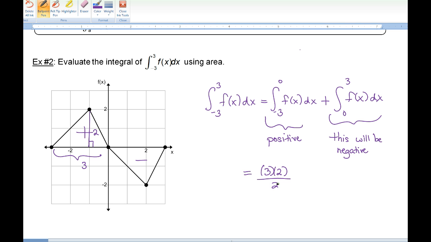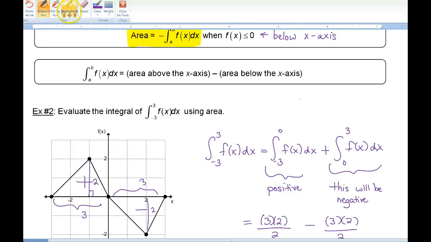So 3. And this is actually going to be, well, it has the same dimensions, but it's going to be subtracted because it went below the x-axis. So you actually get 0. It's kind of like the area above and below canceled each other out. So that integral is actually equal to 0. Right, that's actually what I wrote here. I kind of like to think of it as just anytime it's below the x-axis, it's going to be negative. But if you wanted to think of it as a subtraction, it's the same idea.